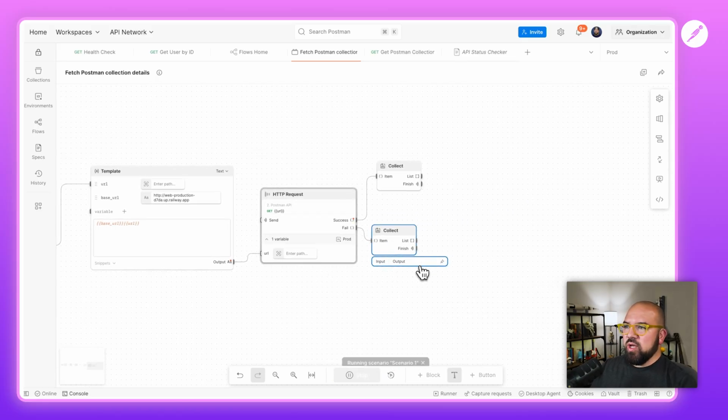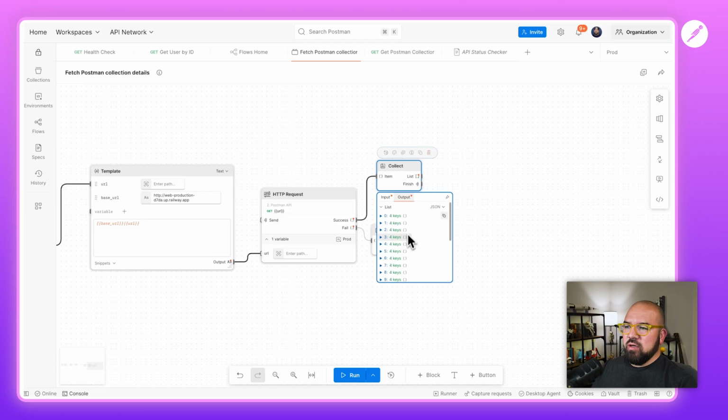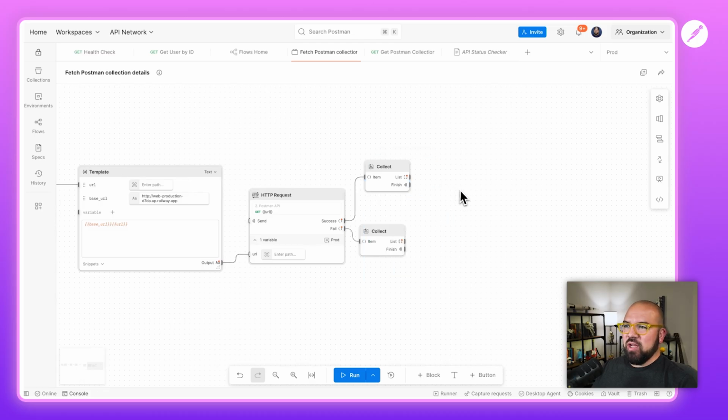Let's run that real quick. By the way, I did forget to mention that I intentionally designed this API, this backend, so that there are going to be failures. That is purposeful on my part. I wanted to have, I think it's 3 or 4 failed APIs, just so we could see what's wrong, or at least see that we're grabbing something. Okay, so there are 4 APIs that are failing, and there should be 20 APIs that are working.